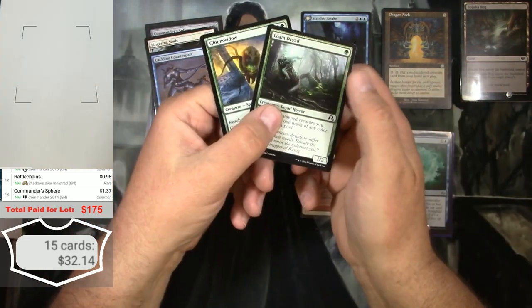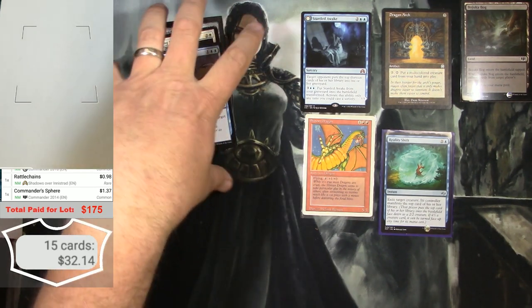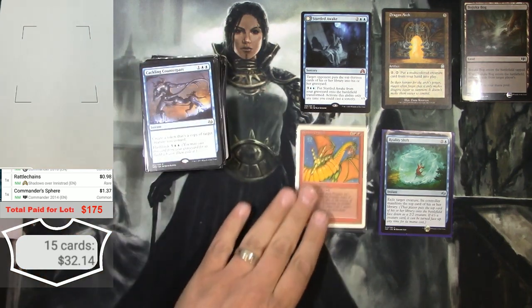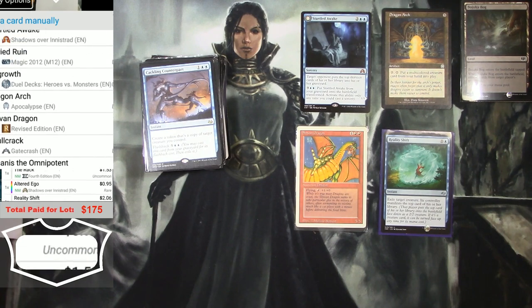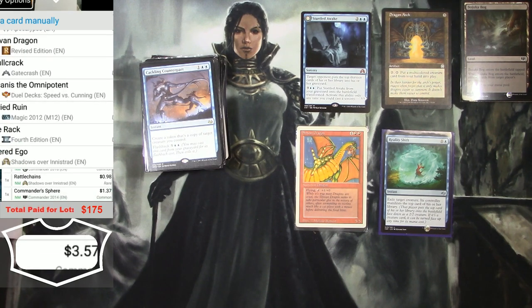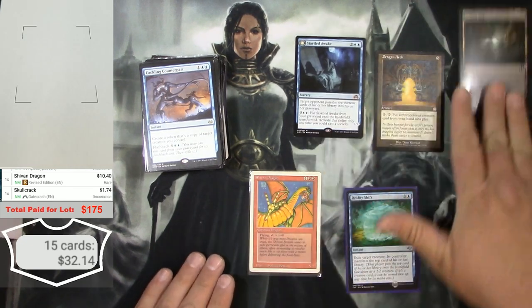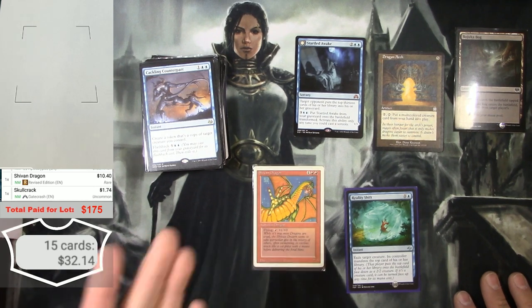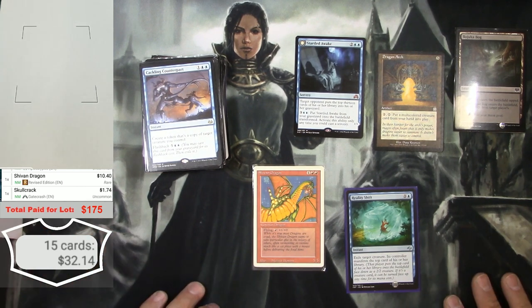That is it. Okay, so this second box from the Seattle Goodwill was an ultra dud, only amounting to $32 here. Did I miss anything that was under 90 cents? No, that's it. All 15 cards that were remotely worth a little bit, and this being the best one, which was the one that was prominently displayed at the top of the box. So I feel like that was staged, and I feel like they know it.